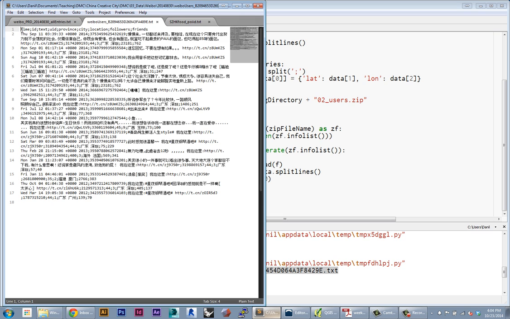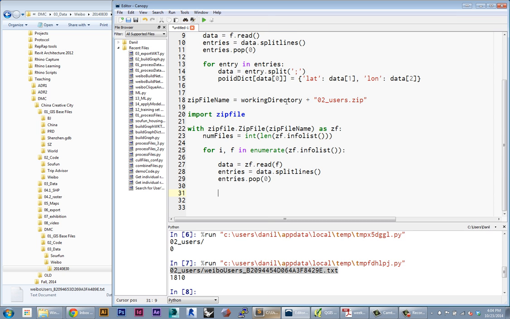Okay, so this is one of these UID files. The first line is the description of all the columns, and then we have the time, the comment, and then at some point here we have the user ID. So this will basically give us, for each location, all of the entries in the location, all the users that have checked in there.